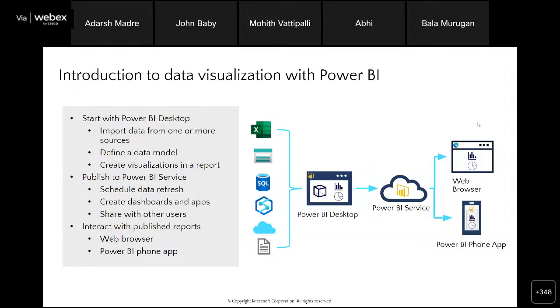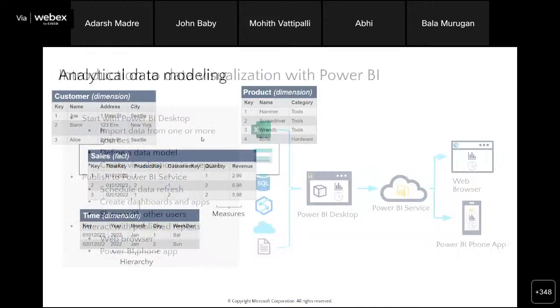Okay, so these are kind of a superficial use of Power BI, but Power BI Desktop is the more comprehensive tool for analyzing, right? Once the visualizations, reports or dashboards that you have created get published to Power BI service, they can then be used by anyone we have given access to, right? The web browser person or the Power BI app. So this is what we will try to do with this data visualization tool.